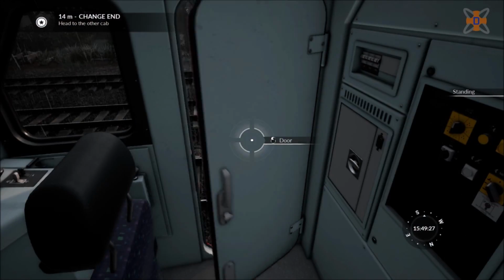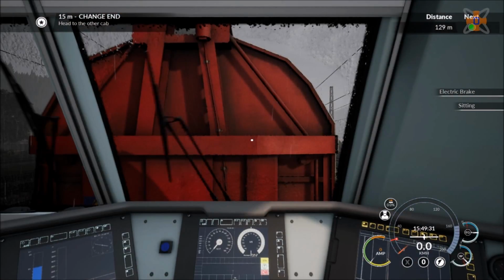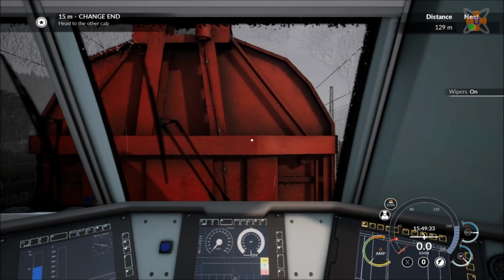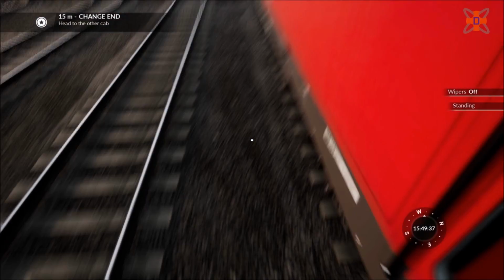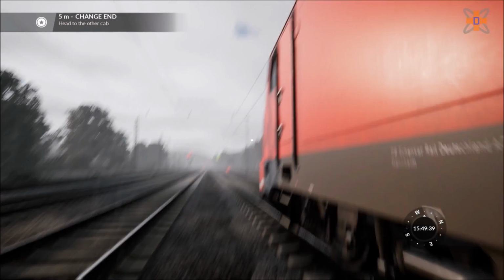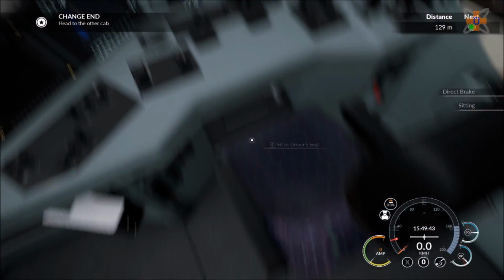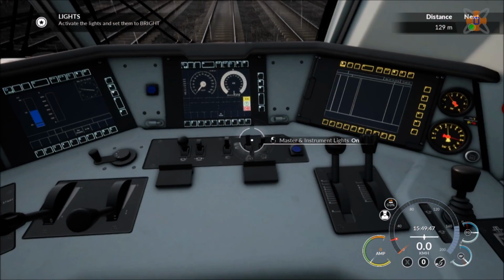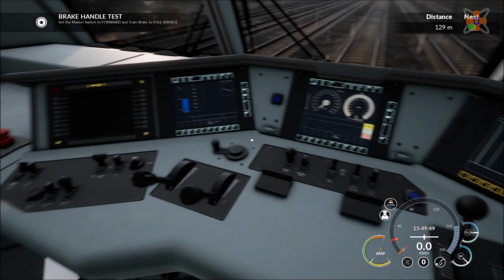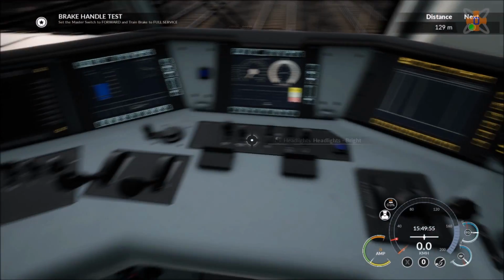Heads to the other cab, which you have to do manually outside. Also probably can turn off the wipers, if I know how to. Wipers on. There we go, wipers off. Now head to the front cab. Head up steps, sit down, and activate the lights and get ourselves ready to go forward. So on, bright. Set the brakes to full service and set the master switch to forward.